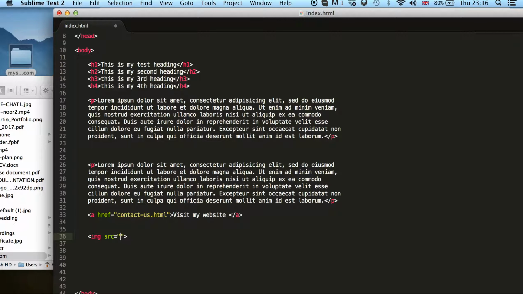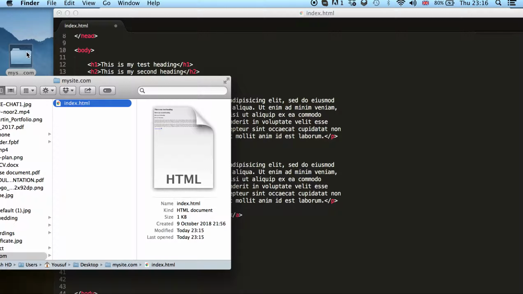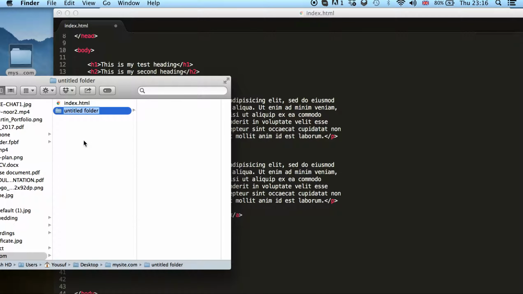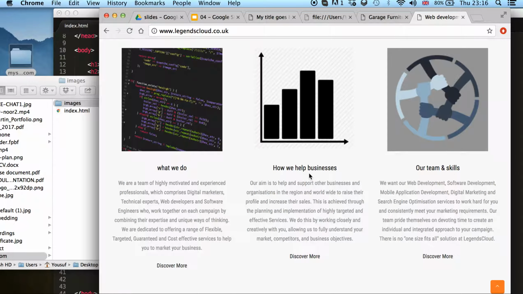But if you want to use photos in a website, you will obviously save the photos in a folder first. You can just drop them in this folder, but I would always recommend you create a separate folder for all the images and photos, or all the media. You can call that folder anything. So I'm creating an images folder and I'm going to save one of the Google photos.